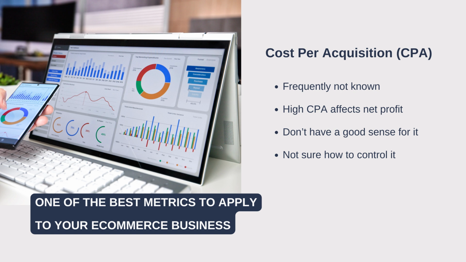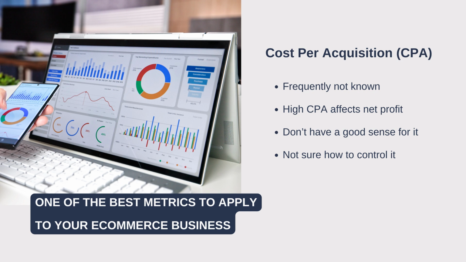This topic comes up an awful lot with my clients. It seems like a lot of clients don't really know what their cost per acquisition is. Others maybe have a sense for it, but it's far too high and it's really affecting their net profit. Most don't have a good sense for it or know how exactly to control it. So I thought a video would be helpful in just kind of breaking this metric down.